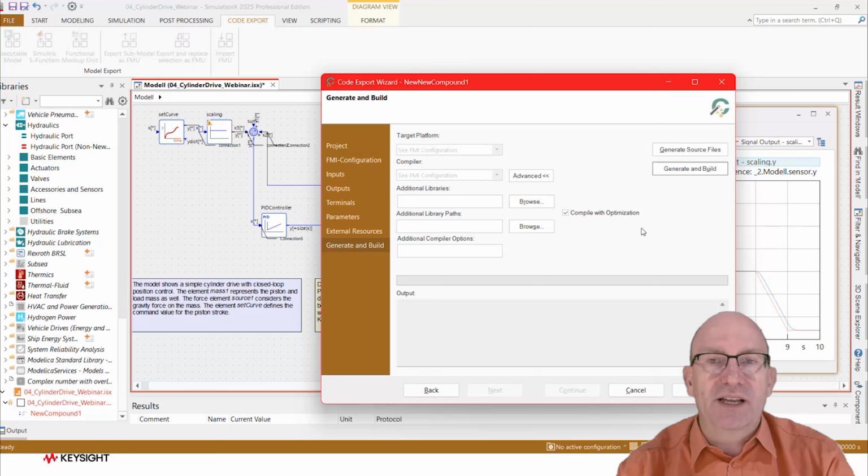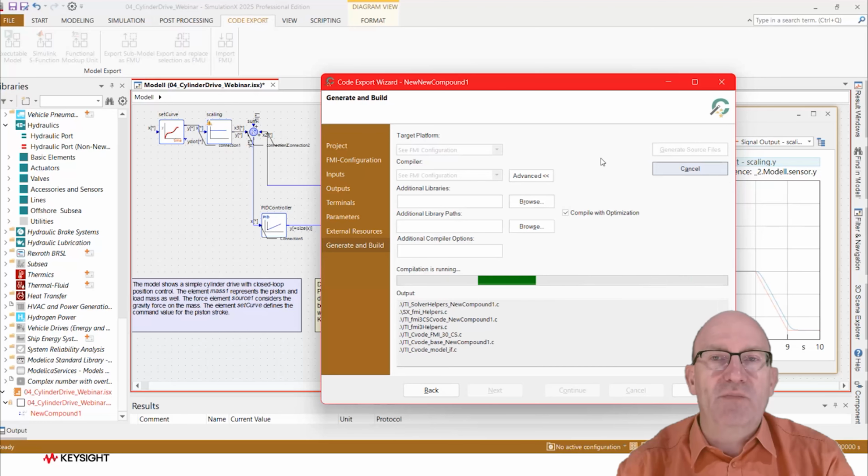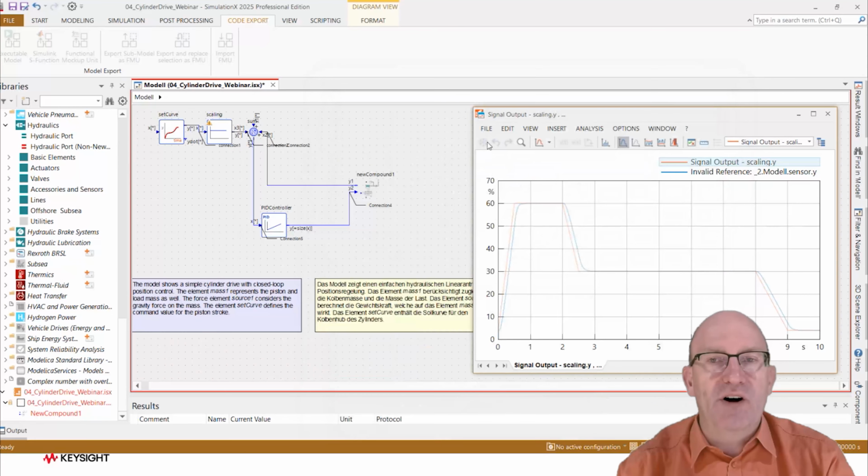And so I go here and say, now please generate and build this FMU. And now it's doing exactly this. It is compiling. And once I finish here, I will get it re-imported into my simulation model, and we'll see it appear in my model environment connected to the controller through the interfaces which were already existing. So I didn't need to specify the ports which actually connect my FMU model with the surrounding environment.